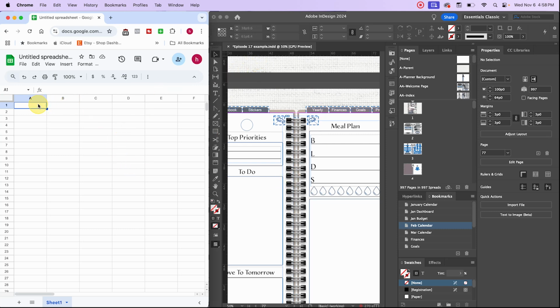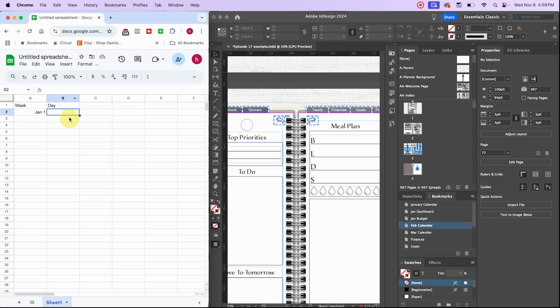So let's go over here, and in the first column we're going to say week, and then in the second column we're going to say day. Now first I'm going to show you the example for this undated planner, and then after that I will show you how it's just a little bit different for a dated planner, but it's simpler to show you the undated first. Okay, so here what we're going to say is January. Let's say 1 January, because it's the first week in January.